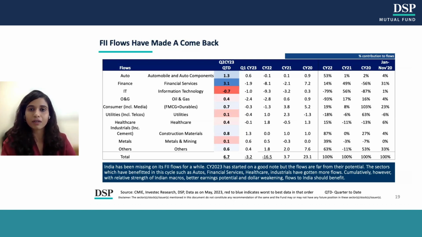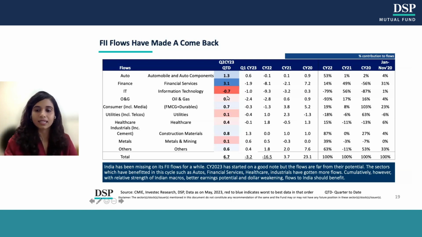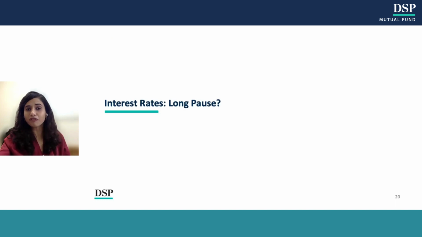We think we will get more of these with dollar easing, emerging markets becoming more favorable, and within emerging markets, India having a strong growth and earnings potential. We think more money will possibly come in to India. And so far, the money that has come in is in the sectors we like. So that also bolsters our stance.